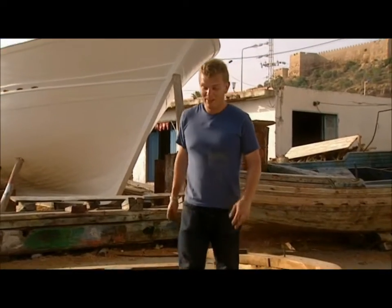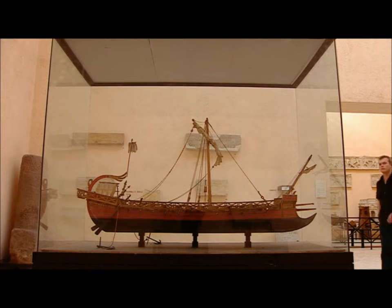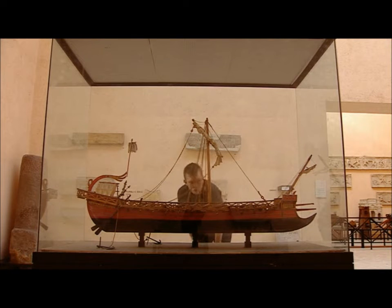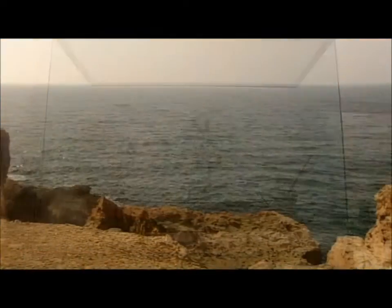The point is that anybody, well, almost anybody, with any rudimentary carpentry experience could put this boat together. Once you had the prototype, you didn't need some fancy boat builder to put it together for you. So 2,000 years before IKEA, the Carthaginians had created a flat-pack navy. And here it is, world-class hardware to put the frighteners on your foes. Carthage's fleet of giant battleships could outpace and overwhelm any other on the Mediterranean.